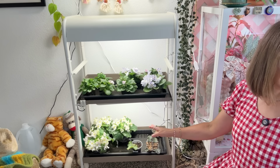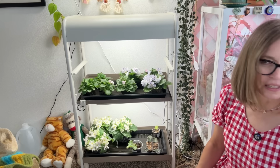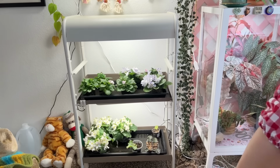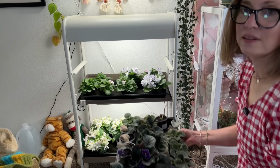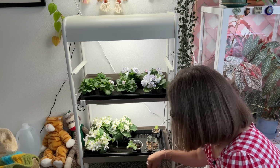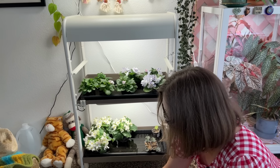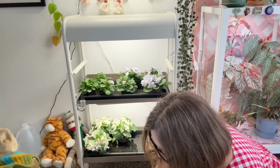So I need to get more of the flowering. Let me see, it's all like wet and drippy, so I'm trying not to make a mess everywhere. So let me pull out one other tray here, which is filled with more of the pretty flowering ones. I've got this tray here, and this tray actually needs to be filled with water, so they are not currently drippy, which is nice. I can lift them out easily and it's not going to drip everywhere.